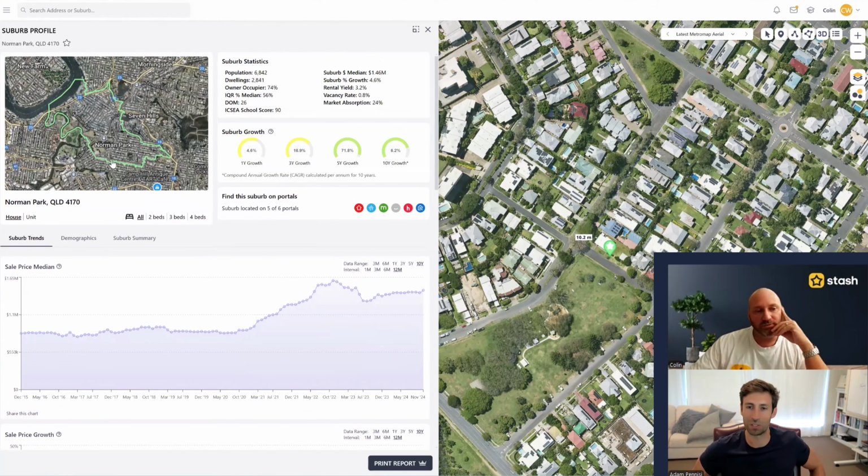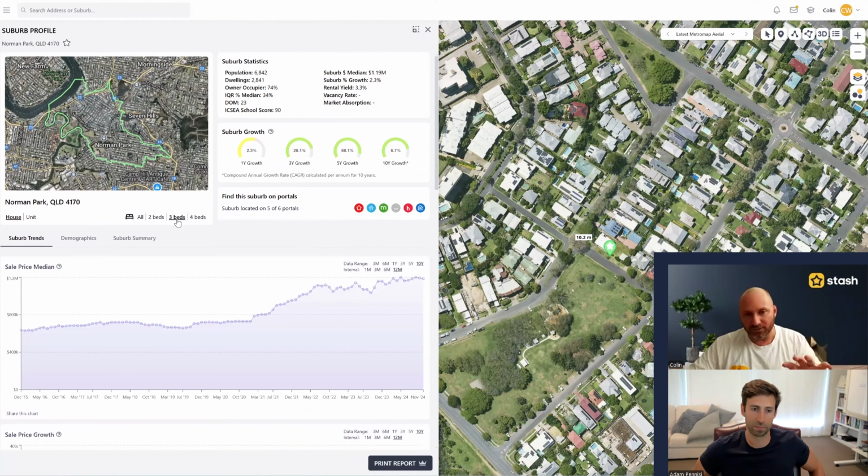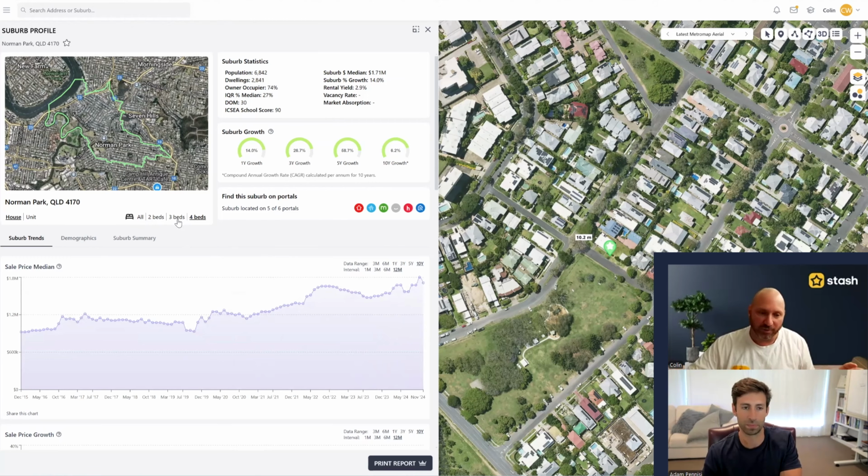When you're looking at any suburb, you'll see the houses, the units, but just being able to drill down into that bedroom count is really important. So what has a 3-bedder done in that market versus a 4-bedder? Just make sure there's enough data points in there. 17 results, it's not as much. There should be a lot more 3-bedders at 50 results. So just having that at a bed count is really important.